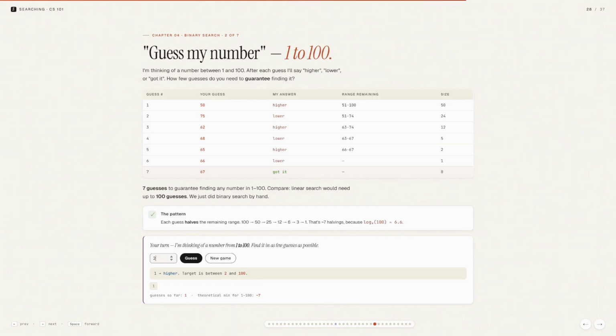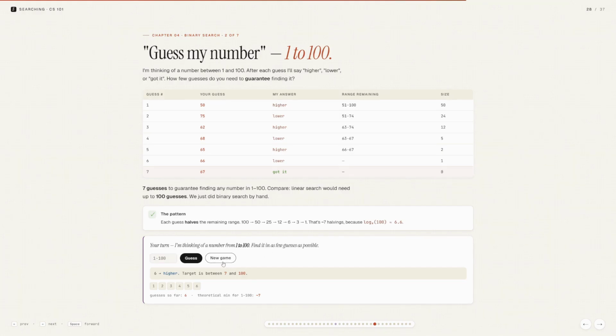Let's do more. Higher. 4, 5, 6. Seems like the number is between 7 and 100. Since the computer keeps saying higher and higher, I'm going to die before I find this number. And that's linear search. Honest, but extremely slow.